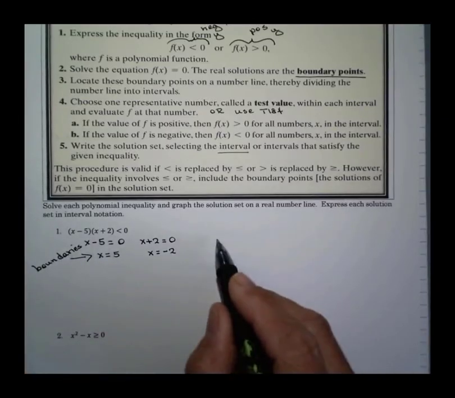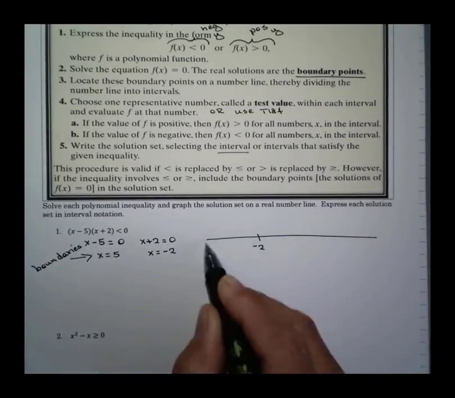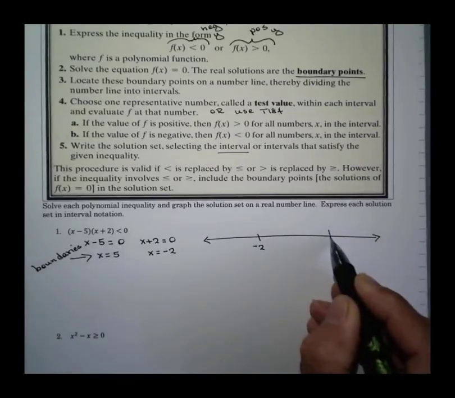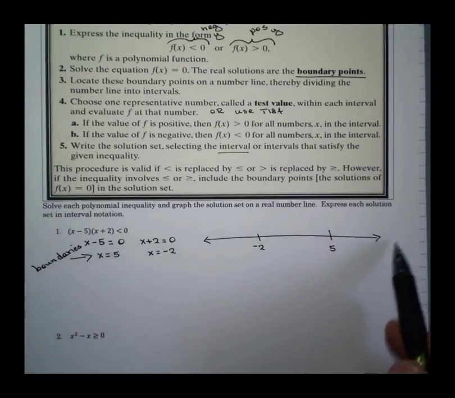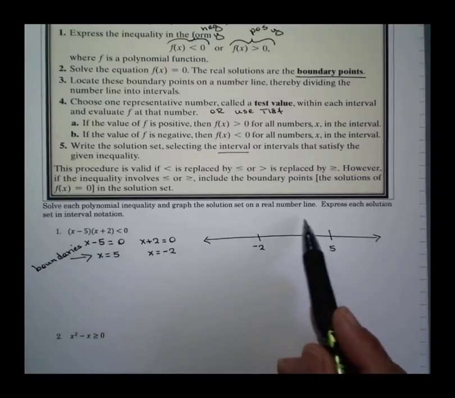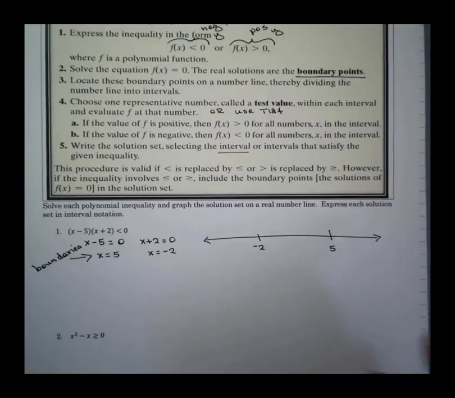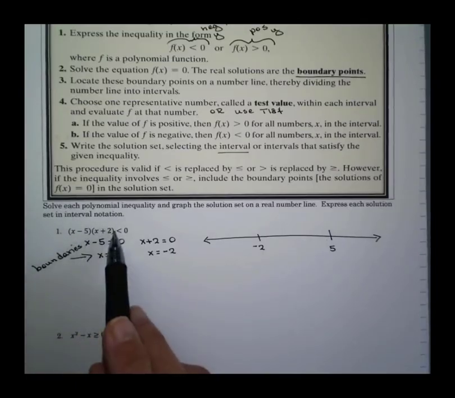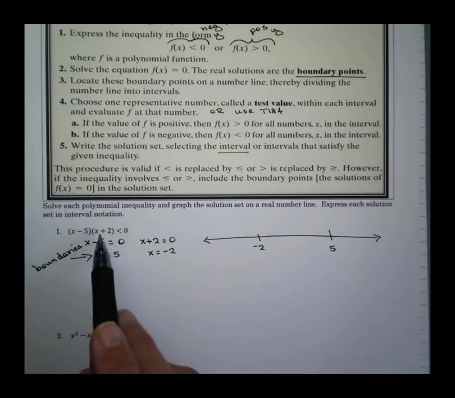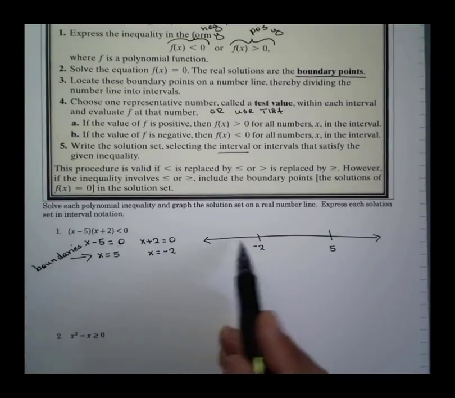Now, when I set out graphing that, I'm going to look at it like this. I would put negative 2 here. This is my x number line, and this is going to be a positive 5. And the only thing I don't know is I know this is a graph that goes up and below the line. I don't know whether it goes above the x-axis here or below. And the same thing for the ends of it. I don't know if it's going above or below. So what I'm looking for here is values of the function. The function is over here. The function less than 0. In other words, where is y less than 0 is my question. And of course, this is my boundaries.